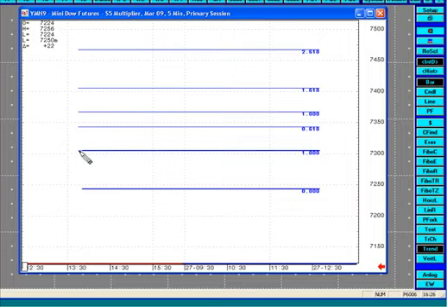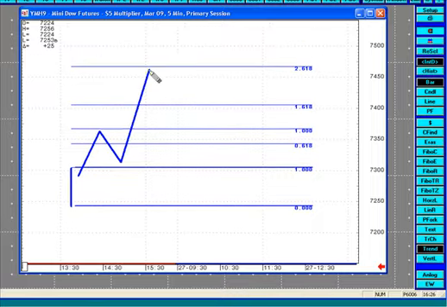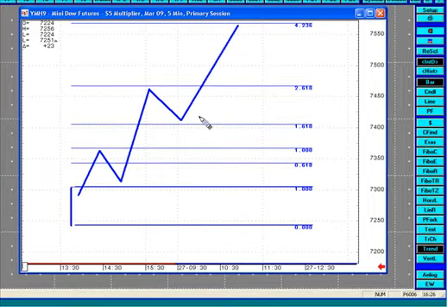Okay, pretend for a moment that this is actually an individual price bar right here, and it doesn't matter if this is a monthly price bar, a daily price bar, a 60-minute price bar, or a 5-minute price bar. Now, one way you can determine how significant these levels are is if you see one of these things happening. And I'm sure many of you are Elliottians. You can actually work the technique in very nicely with an Elliott wave approach.